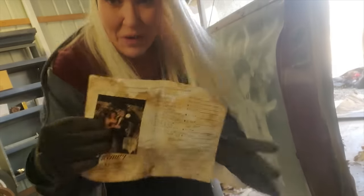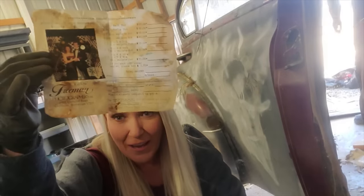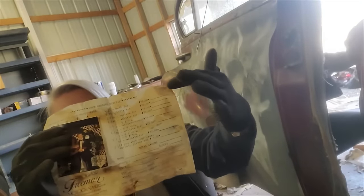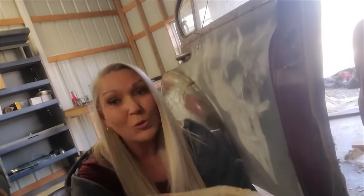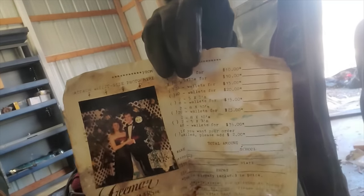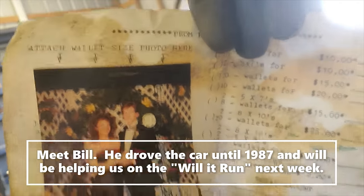Okay, look what I found outside that was in the carpet that almost got thrown away. It looks like someone's prom picture. And you know, it was when you had to order, like, I want so many wallet size, 2 8x10s, 3 5x7s. And this is your proof. You could look at it and decide, do I like that picture or do I never want any copies of that picture? You know, only people our age and older will know what we're talking about. But do you know this person? Let me get a closer view for you.